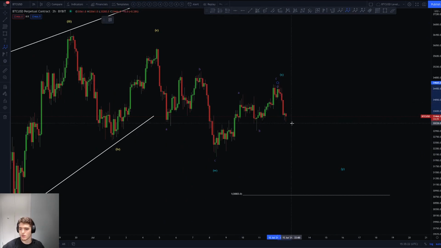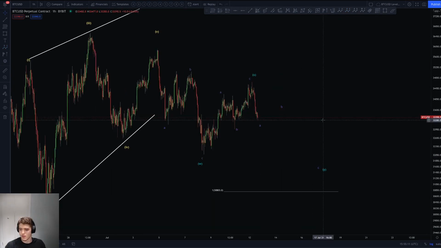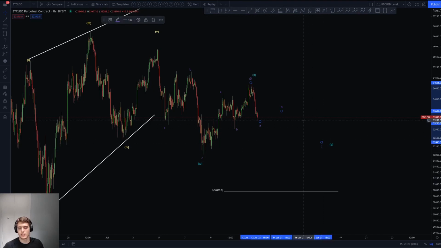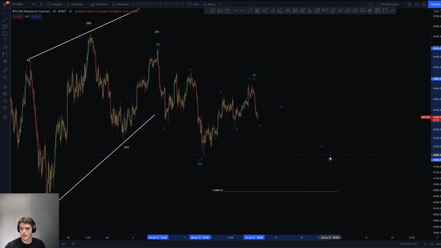A could be here. It might come a little bit lower. We'll have to see. But let's say it's right here for now. Then we should be coming up for a wave B, somewhere around here, and then back down for a wave C. So wave Y does not have to come below this low right here. It could actually find support right above the low, right around here. But I just know there's a lot of support right around 31.5K, 31.6K, so that's where I'm putting wave Y right now, in case it gets down there.